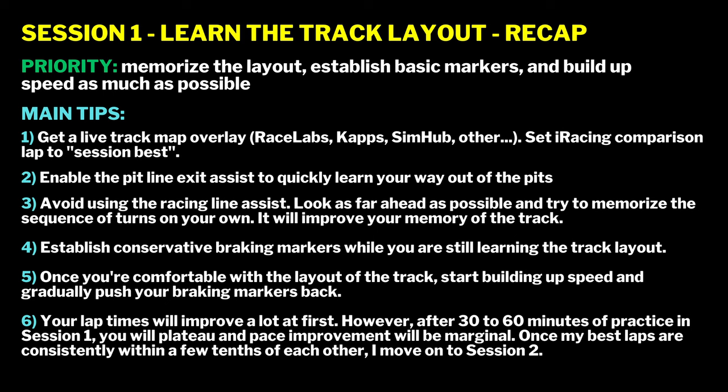Make sure to take a break in between practice sessions — take 10, 15, 20 minutes, half an hour. Breaks are important to allow your mind to rest and get used to the information you have acquired. You will find that if you step away for a little bit and then come back, you will immediately be able to put down really good laps. After a solid session one and a good break, your best time in session one will most likely be your base time in session two — that'll be the time you'll be building new speed onto.